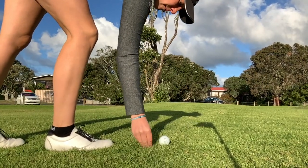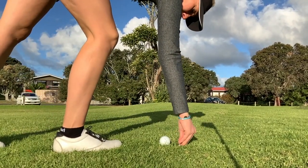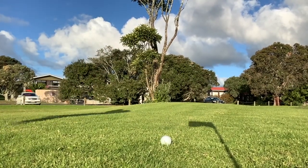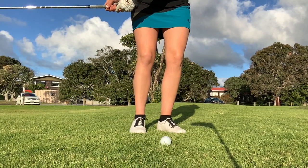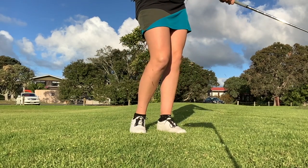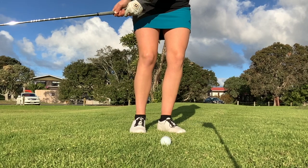For this drill, you'll need two tees. We're going to put one about an inch in front of the ball and one an inch after the ball. This is to give you a visual representation of trying to flatten out the bottom of that arc. Our aim is to try and get the club hitting the first tee and the second tee, and that gives us the flat bottom part of the swing. This will give us much more chance of hitting the face and being able to pop the ball in the air consistently.